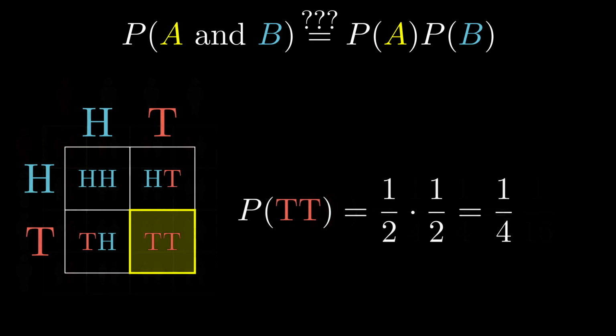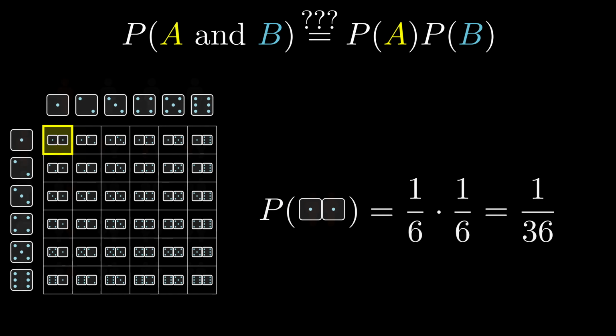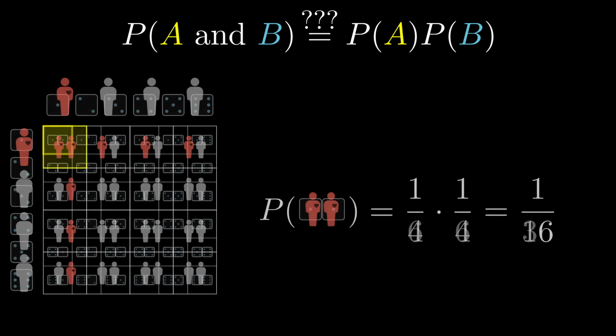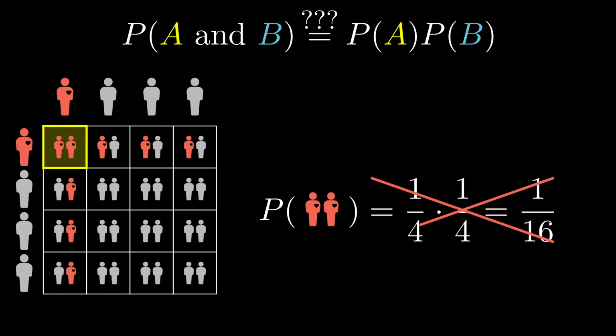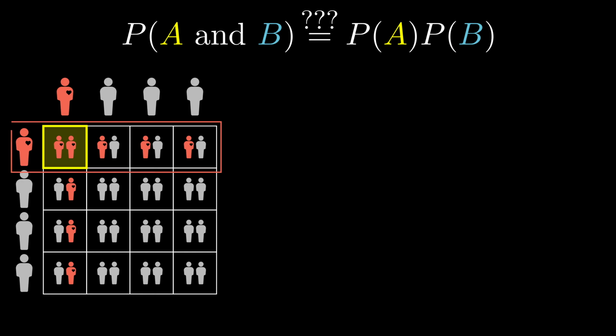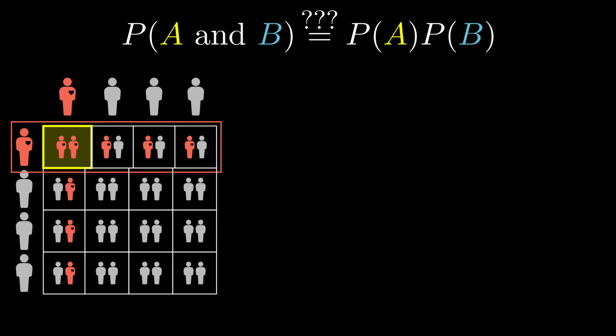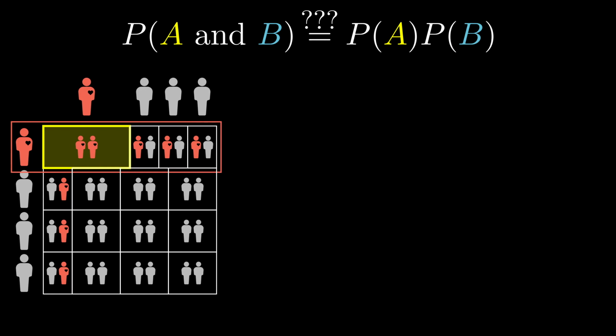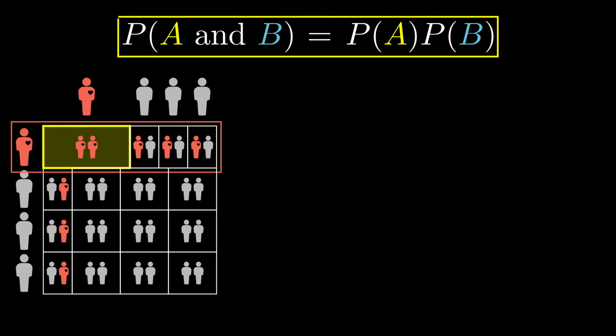After all, the probability of 2 successive coin flips yielding tails is 1/2 times 1/2, and the probability of rolling 2 ones on a pair of dice is 1/6 times 1/6, right? The issue is correlation. If your brother dies of heart disease, and considering certain genetic and lifestyle links that are at play here, your chances of dying from a similar condition are higher. A formula like this, as tempting and clean as it looks, is just flat out wrong.